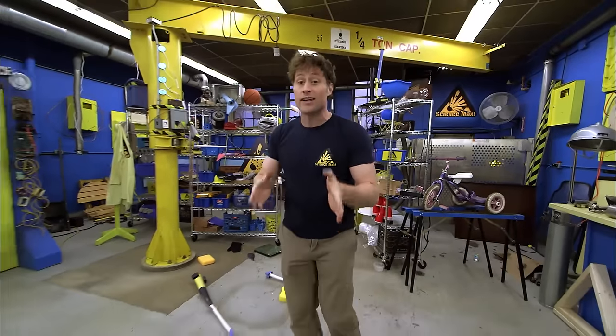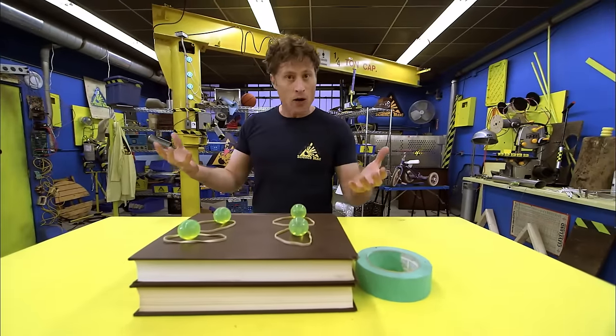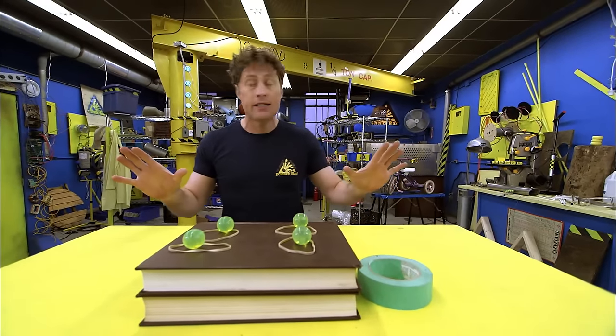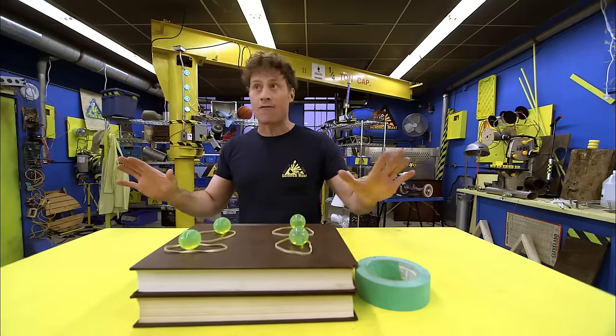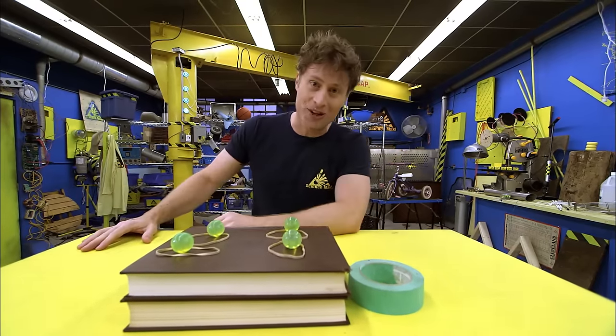Modern buildings that are built in earthquake zones are designed to withstand the shaking. But how do scientists and engineers build a building that stands up to the shaking of an earthquake? Well, that's what we're going to be looking at today.